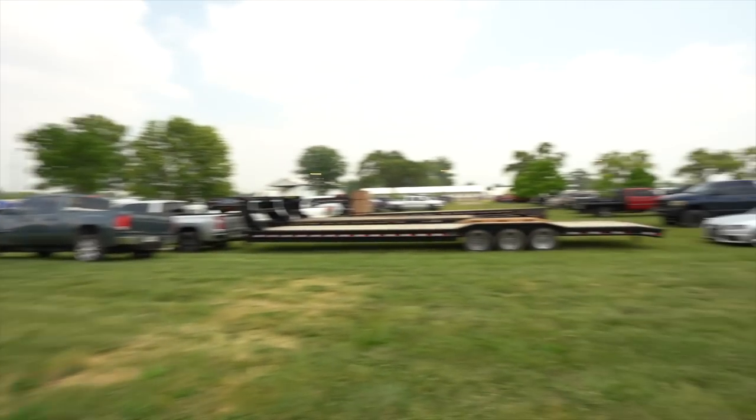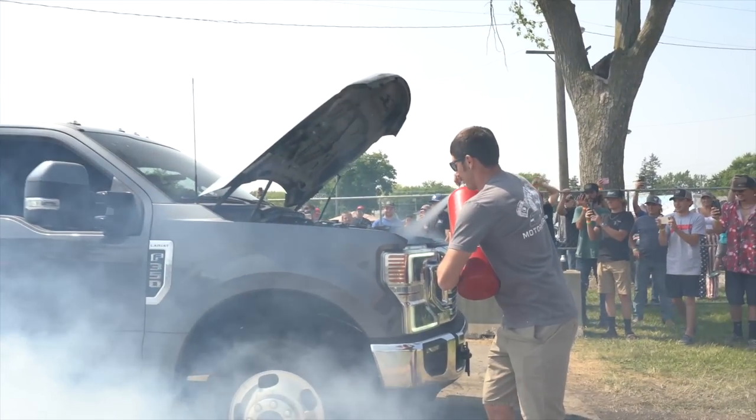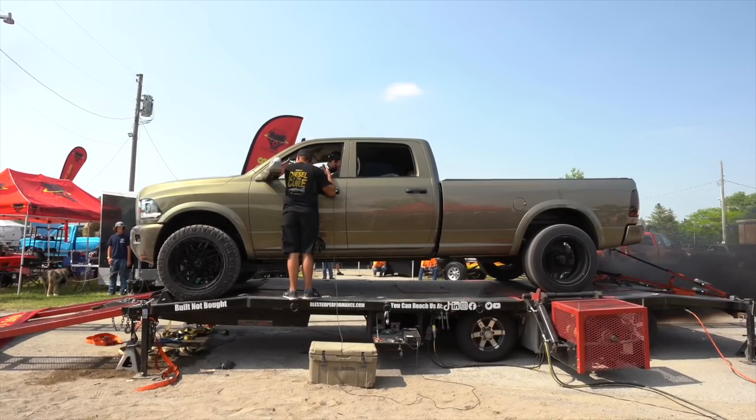It actually reminds me a lot of how the 08 drove. Just a fun, rowdy, as I literally just said, rowdy. Cue rowdy. Okay, Freedom Truck Meet equals rowdy, got it.